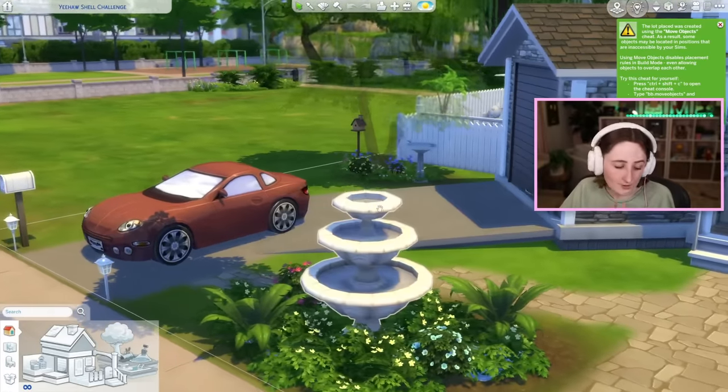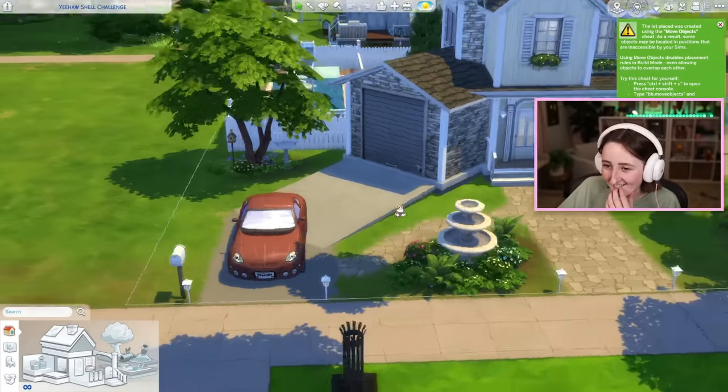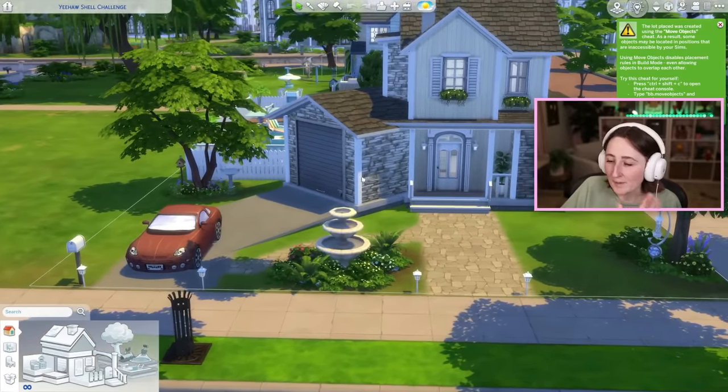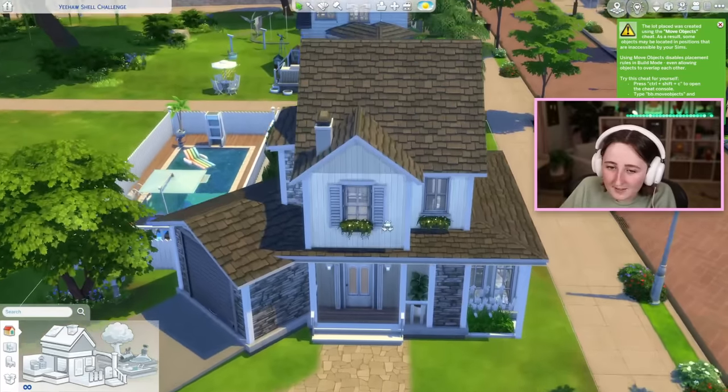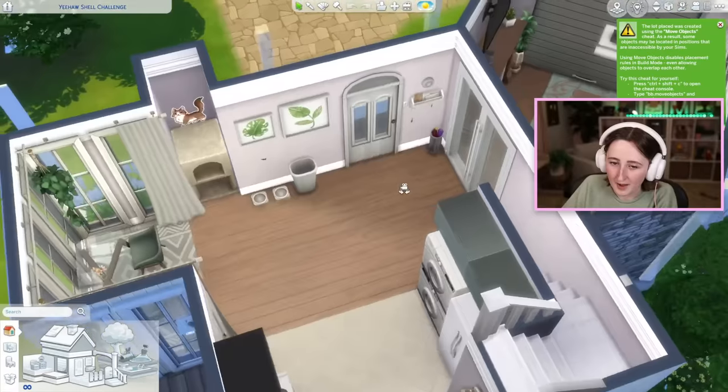Obviously it's The Sims, so it doesn't really work. It's just a roof piece, but it's kind of cool, right? I kind of like it. So anyway, there's their garage. I'm gonna save the back for last, so we'll leave that till the end because it might be a fun surprise.